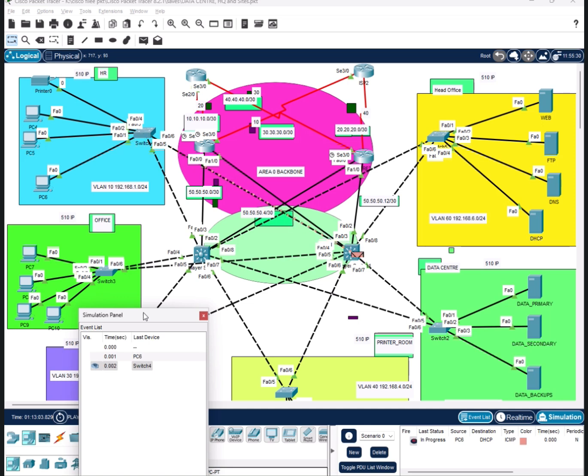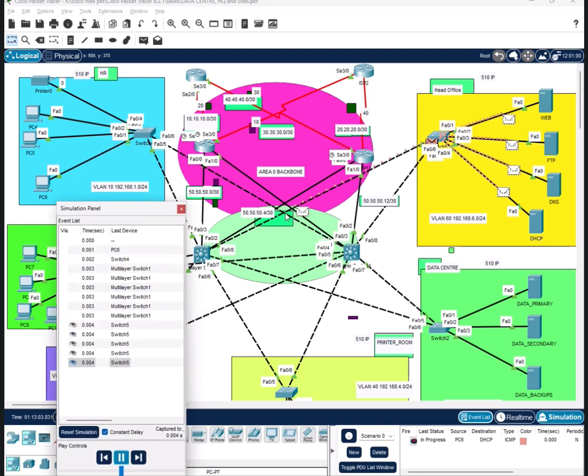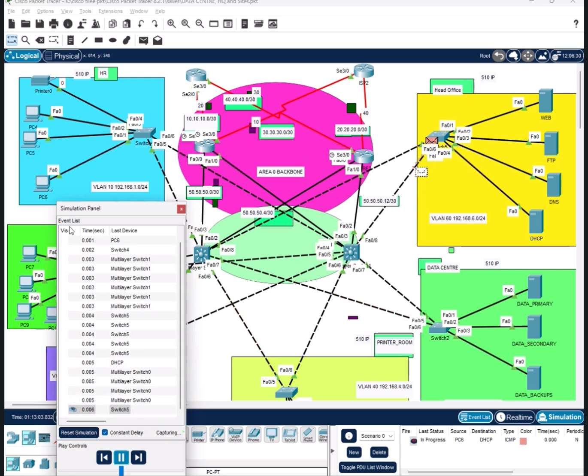Okay, this is going to multi-layer switch 2. From multi-layer switch 2 it will have to be flooded to each and every one. Everyone will have to respond and say that no, actually I don't have that MAC address. Our attention is here. From here it's also flooded, and then this one replied and said I am the DHCP, I have that MAC address. Now it's returning the information again. Okay, there we are. Now it's going to go back in there. Okay, let's see what's going to happen with the ICMP echo reply. As you can see, we can successfully ping that DHCP.